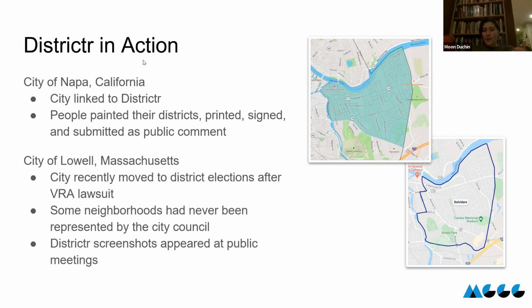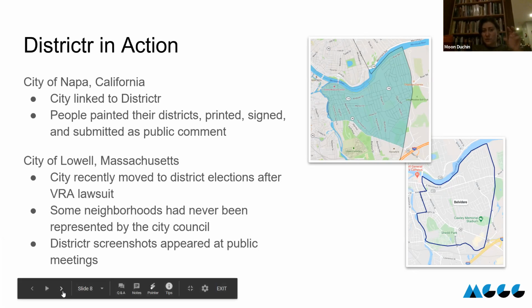And not only that, but when we collected it, we were able to get a whole list of keywords of what people thought made Belvedere Belvedere, right? And so this is the kind of example of texture that you can get from a mapping tool that pairs spatiality with narrative.